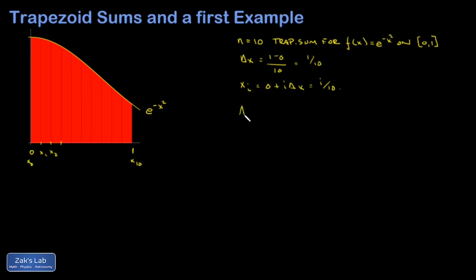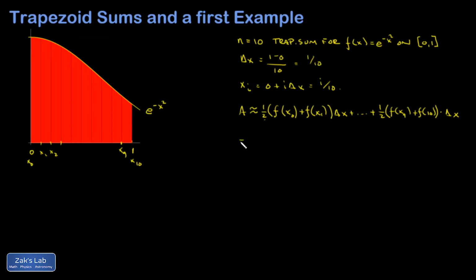And then I want to write the area in expanded form one more time. This just helps to get things right. And the area of a trapezoid is the average of the heights. So my first one, I would take the height at the left end of the subinterval plus the height at the right end of the subinterval and divide by 2 out in front and then multiply by the width. And then my last one would be 1/2. And here's an x10, which means this is an x9 right here. f of x9 plus f of x10, multiplied by the interval width.